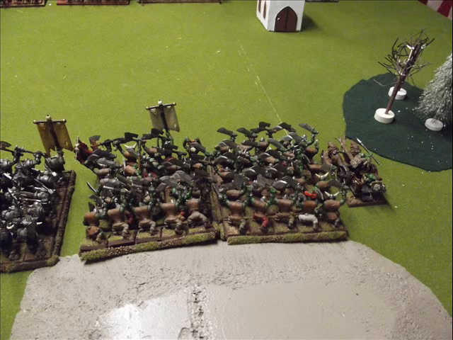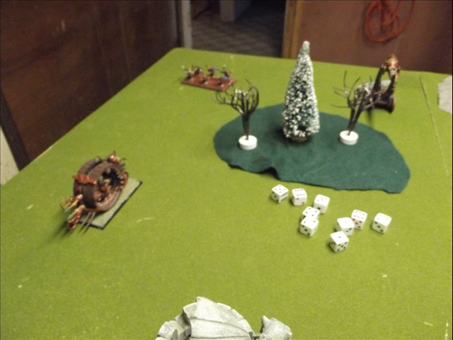So that's my list. It's going to be basically walk straight ahead and kill. I get +1 for deployment, and of course he still beats me. And the Doom Wheel comes rolling out. He still has that unit sitting back there in the corner, but they're not actually deployed yet. So the Doom Wheel comes out. Rolls like a 14, a nice long move, which was good.